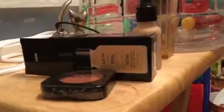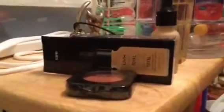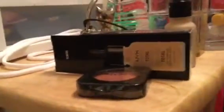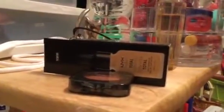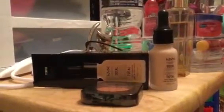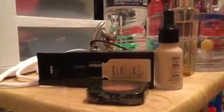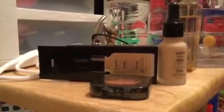And I have another NYX foundation I told you about, which I already love this one, but it's really dark. This one is actually just the right shade, I think. I will have to try it out. I'm going to give a makeup impression on it. I'm actually going to do my makeup tomorrow, but I'm not going to videotape myself doing it just yet. I'm going to see if it breaks me out again, because if not, then I'm just going to take it back. That's why I cut it open with scissors. Normally, I would have just ripped it open, and again, I'm sorry about the shaky camera.